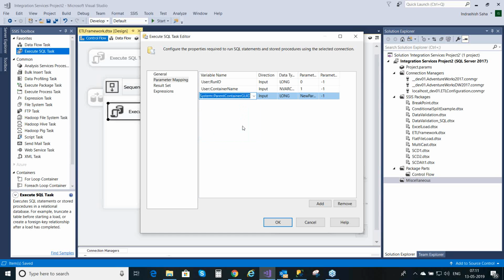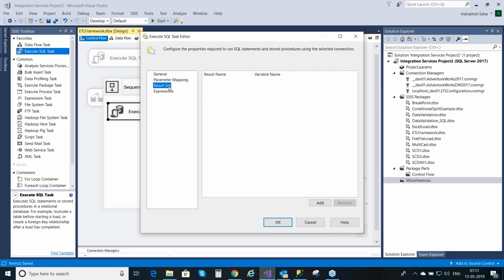Parent container UID. Okay, so this is the package UID and the result set will be the container ID.